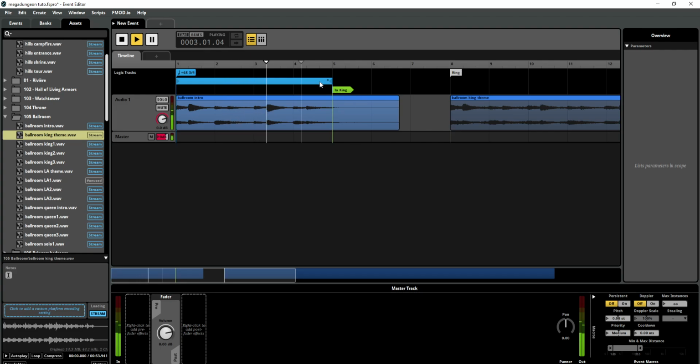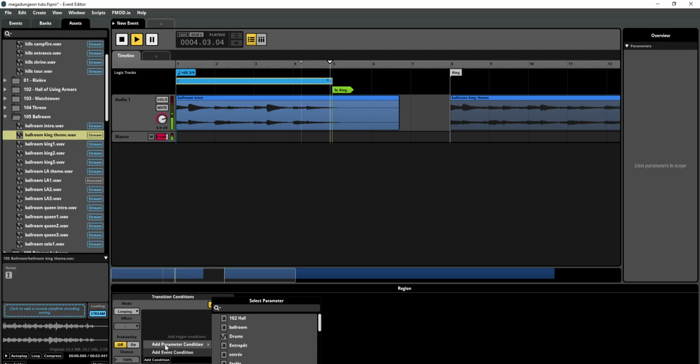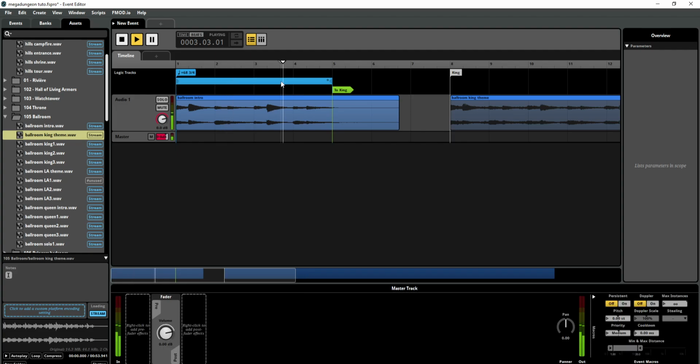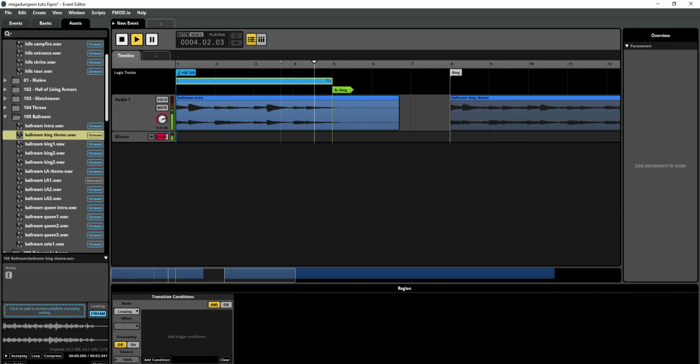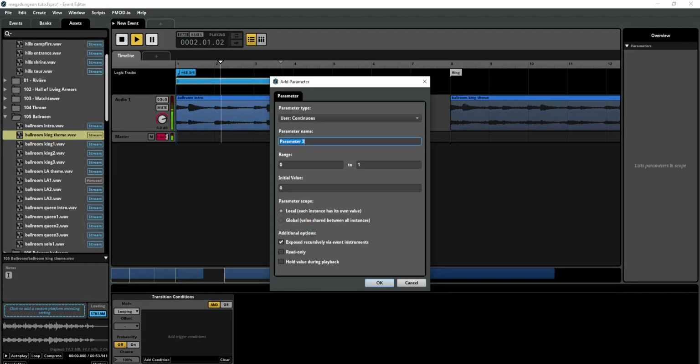Now if I just let it stay like this, since the loop and the transition are both at the same time, it's gonna loop instead of transitioning. So what I want to do is to create conditions. So I add a parameter condition. So I click on the loop, I click on add condition, add parameter condition, and I create a new parameter.